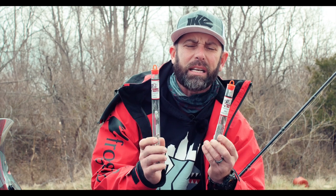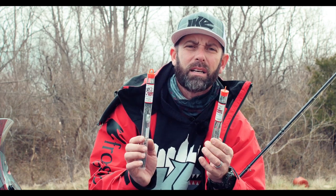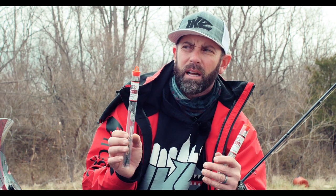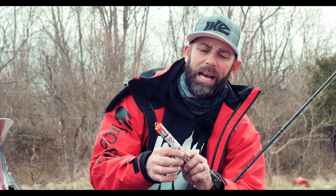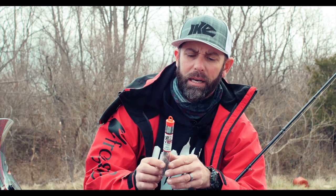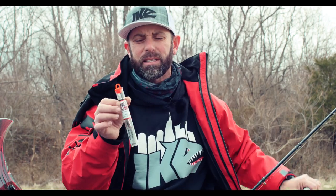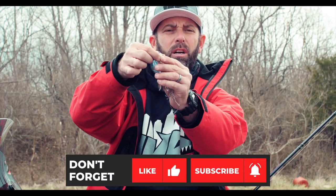There are a lot of A rigs out there, but I've tried a lot of them and these are my favorites — A rigs by Shane's Baits. When I want a really big A rig to mimic a giant school of baitfish, the original Blades of Glory is what I throw. But my favorite, especially being a guy from the Northeast who lives in New Jersey where a lot of the baitfish are in smaller pods, is the mini Blades of Glory. Shane's Baits is nice because it comes in these little tubes — easy to carry a bunch in a Ziploc. When you pop it out of the tube, the mini Blades of Glory is compacted to fit inside.